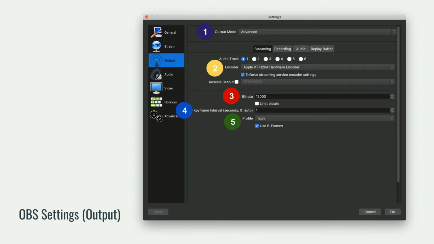This is where it starts to get a little more involved. And so this screen is where we're actually going to be setting the output that we'll use. This is the output that it's actually encoding the video file in. So the things that we're going to set here is I usually immediately switch to advanced.